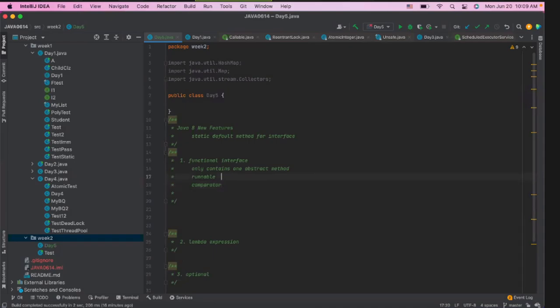And when you talk about Runnable, you should never forget about Callable, right? These two functional interfaces are always compared together. There are plenty of interview questions that ask you the difference between Runnable and Callable.